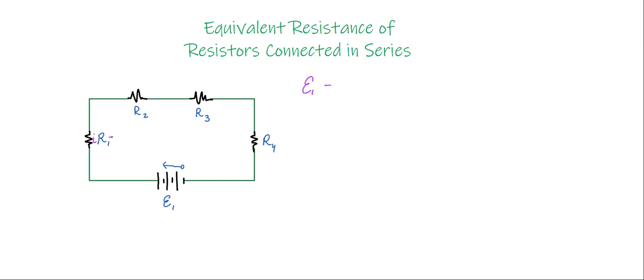which would be equivalent to I times R1. That would be the potential drop across that first resistor. So I would do minus I times R1, minus I times R2, minus I times R3, and lastly I times R4. All of this should sum to 0.